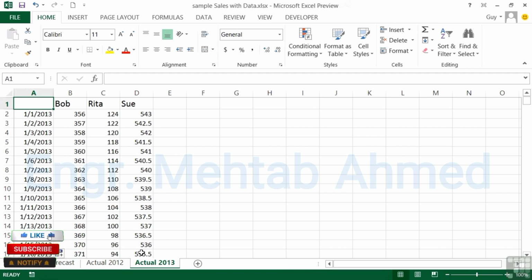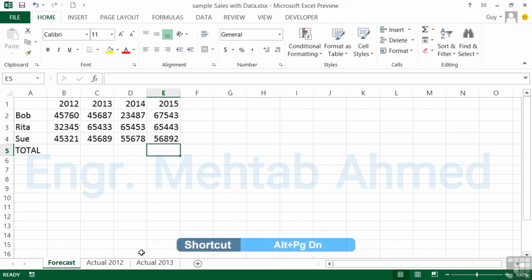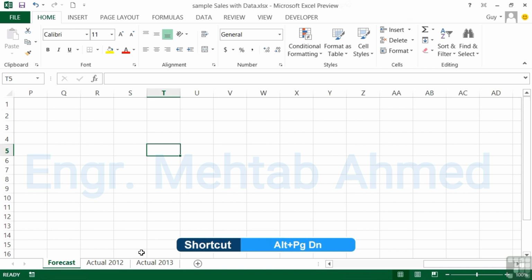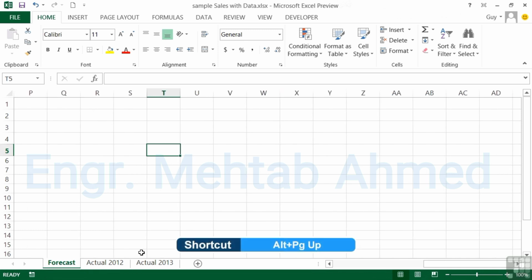So we can move single cells using the little arrow keys. We can go right to the end, the last active cell. We can come right to the beginning. We can use Home on its own to come to the furthest left of the current row we are in. We can even move left and right on the sheet. If we use Alt and Page Down, what you'll notice is we move to the right. Alt and Page Down again moves you again to the right. And logically, Alt and Page Up moves you to the left.